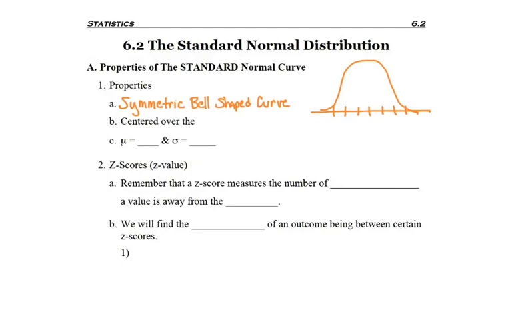We've got our curve with our three standard deviations above and below the mean. The second attribute is the curve is centered over the mean mu, but both of these items have been true of all normal curves.